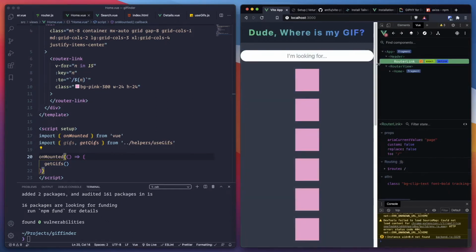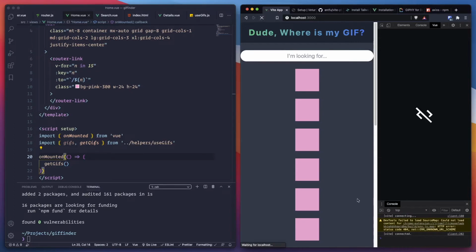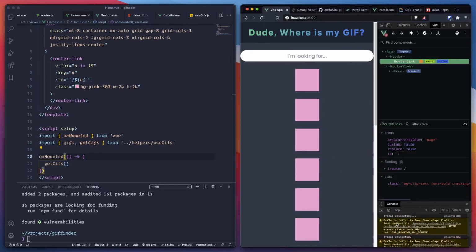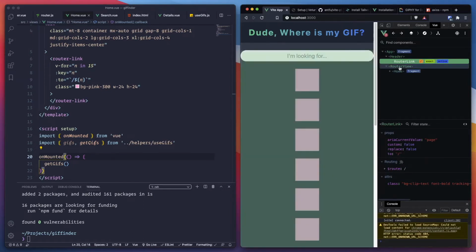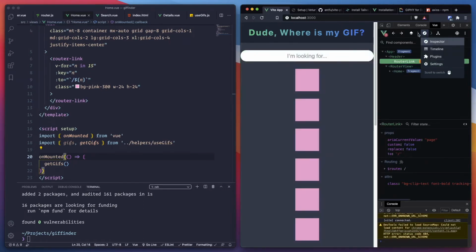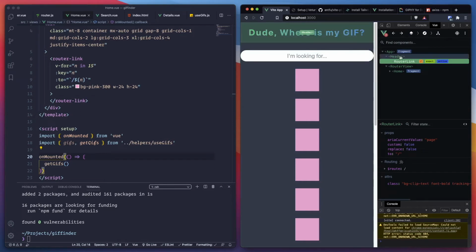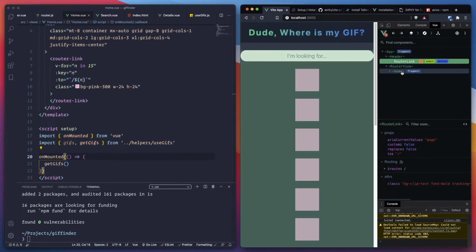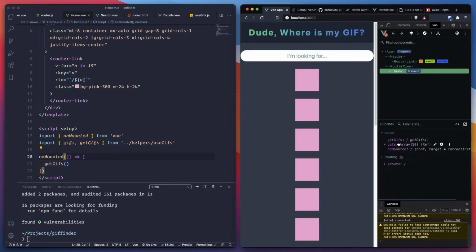Yeah, everything is there. If I refresh, I don't see anything complaining there. Routing is fine. So something really cool here is we can actually go to here to come. I have my getGif function, and my GIF is actually already an array of 50 elements. Cool. That means it's working the way it's supposed to.